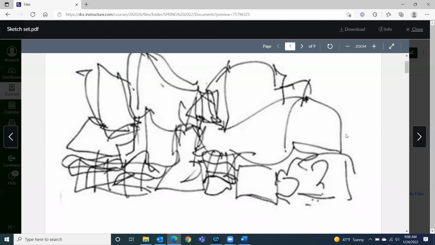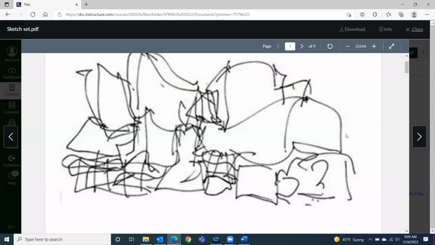And obviously, when you're out in the field, if anything happens to like your technology, it doesn't usually happen nowadays, but you want to be able to have some kind of backup to like sketch out what the idea is. And even if you're going out to a site and you're drawing your floor plan and things like that, you want to have that done by hand, because it's just quicker and easier. And that's what you're going to be doing for your first project, is you're going to be creating a floor plan, a sketched floor plan of your living area. And we'll talk about how to do that in a little bit.